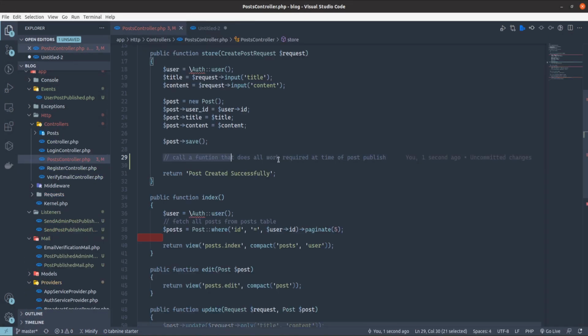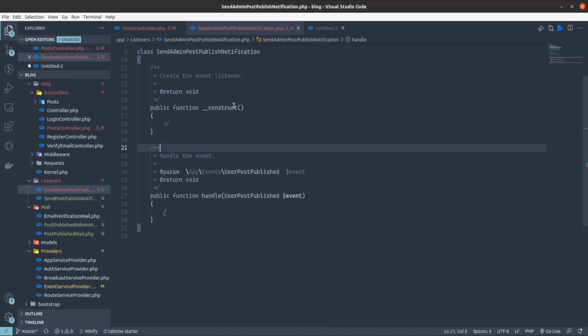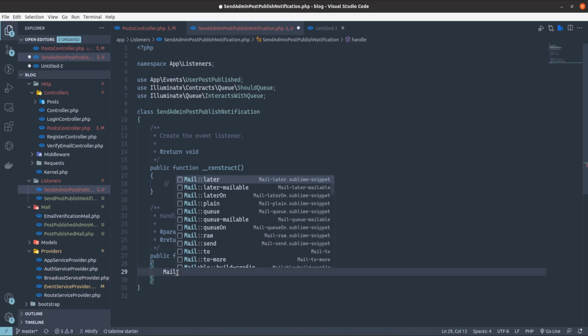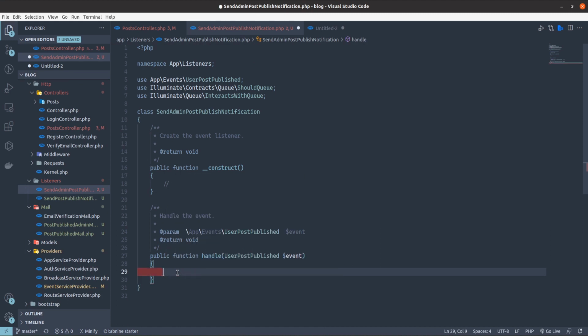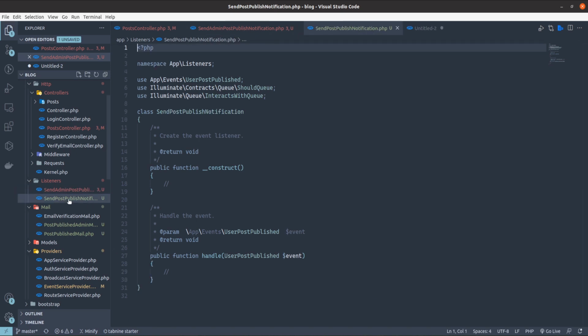Right, so post controller, I'm not doing it from here. I will not write. I'll keep all the code in isolation, so that if I want to change anything at the time of event, that is fine. It is a separate class, so it will actually go to the listeners, right? So in the listener, this is my listener for sending the mail. So I'm going to send it from here. I'll say this is for admin. So I'll just pick up the admin.